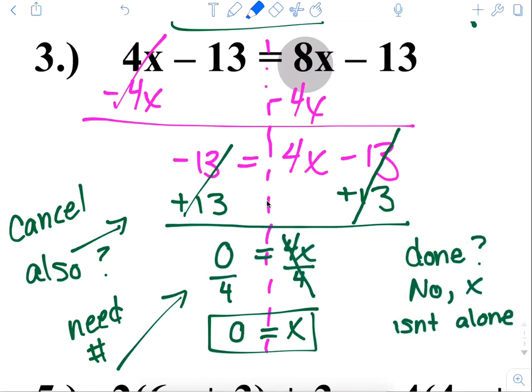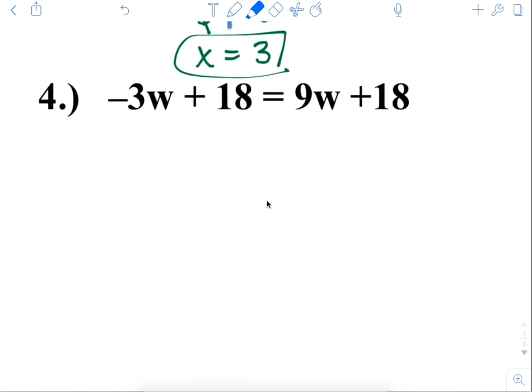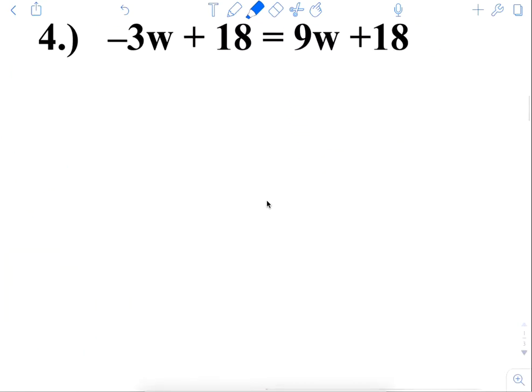Okay? All right. Problem number 4, remember that we are starting with the question, can I simplify on the left side? Nope. Can I simplify on the right side? No. So the next thing I'm looking for is, do I have more variables on one side? Yes, that 9 is definitely bigger. All right, so if I get rid of this 3w, how would I move him? Well, he's a negative. That means I'm going to add to cancel. What I do to one side, I do to the other.